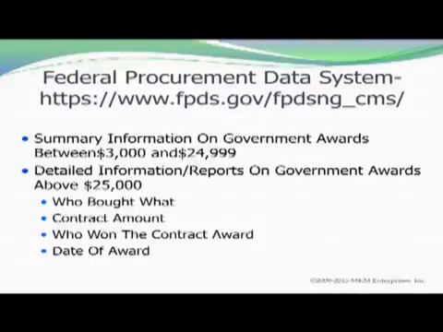This one is a little bit more complex, but it has a tremendous amount of information, because the government must now report to the FPDS group, their internet site, any awards that are out there. What you're going to find through this website is that it's only summary information up to that $25,000 mark. But then you get very specific for $25,000 or more. You'll get really specific information on that particular contract.